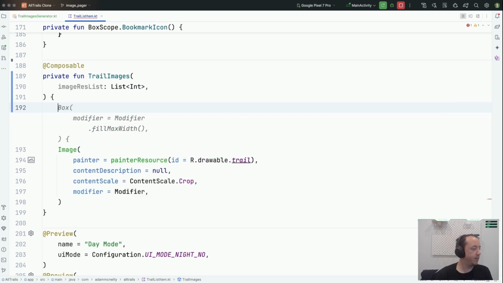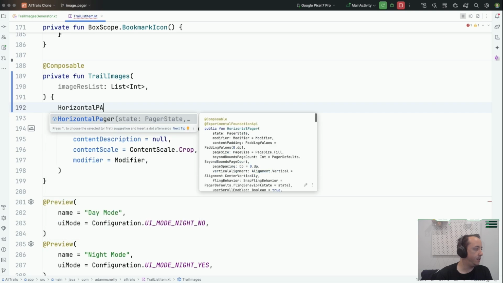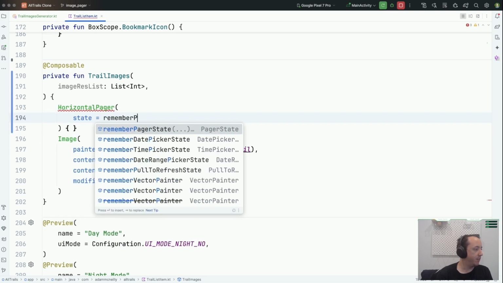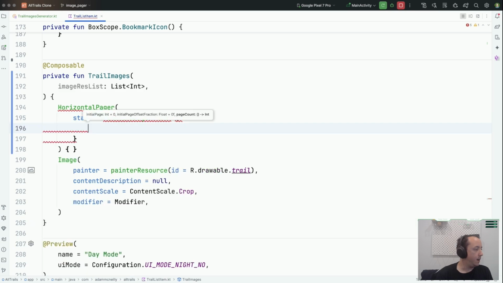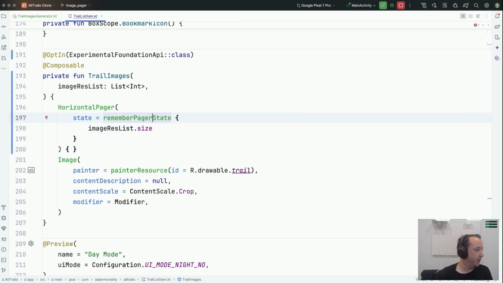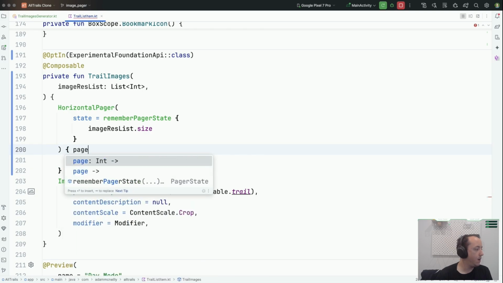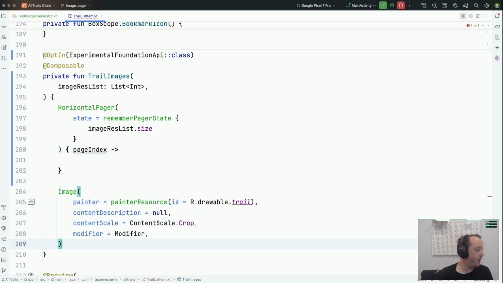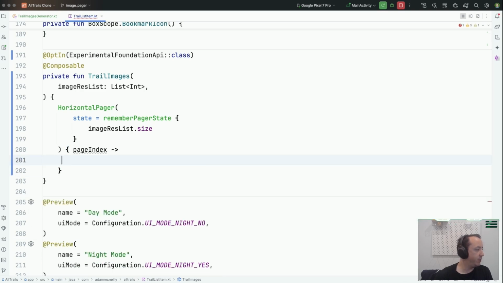So let's do horizontal pager. State can be remember pager state. This gives me a page count, which is the image resource list's size. We'll need to opt into this. And what we'll do for each page is we'll just throw in an image.